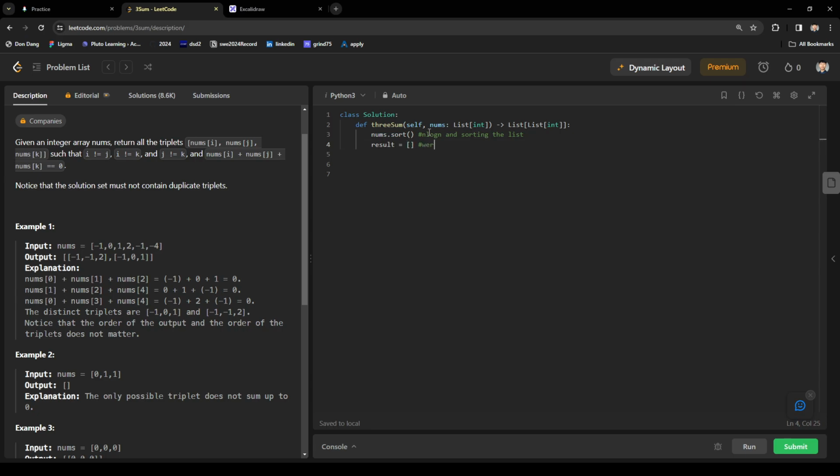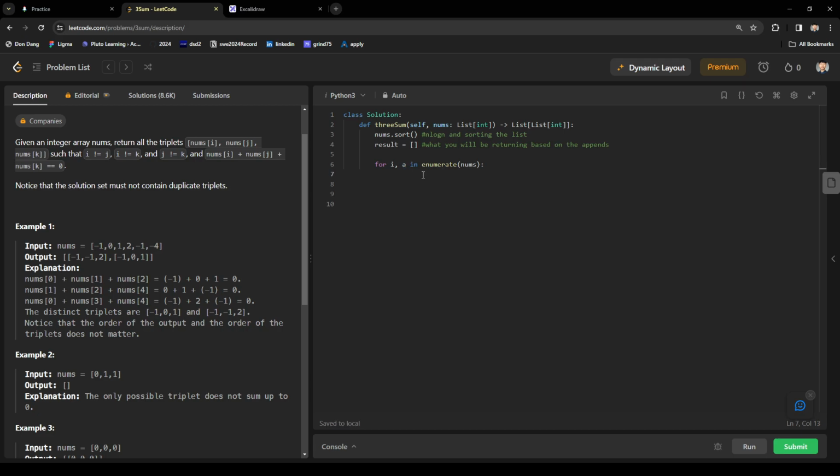This will be what you will be returning based on the appends, right? Okay, so you're gonna do for I, A in enumerate(nums), and basically the first value is the index and A is the value, right?